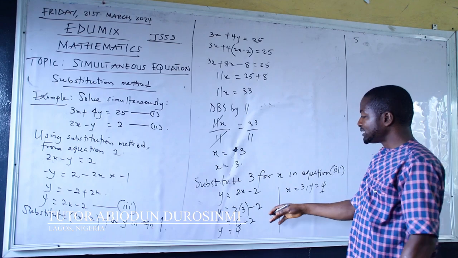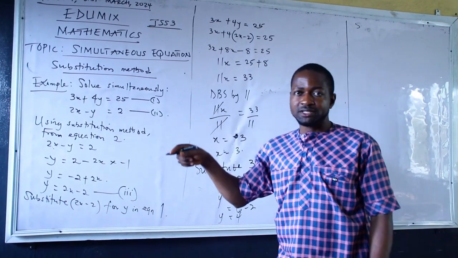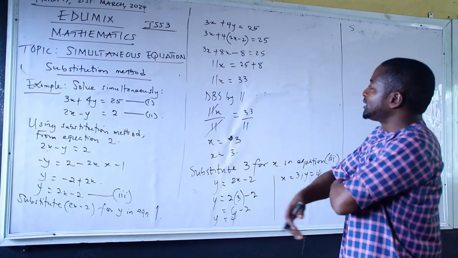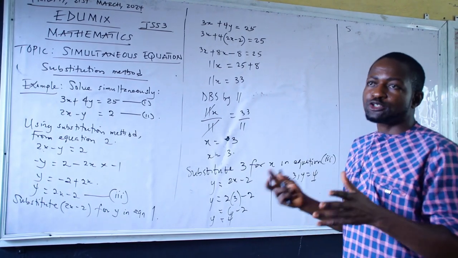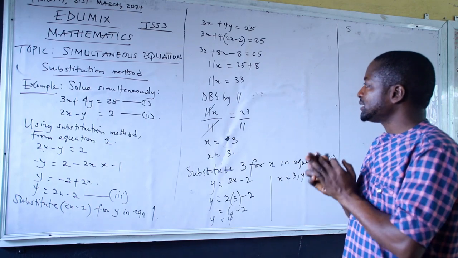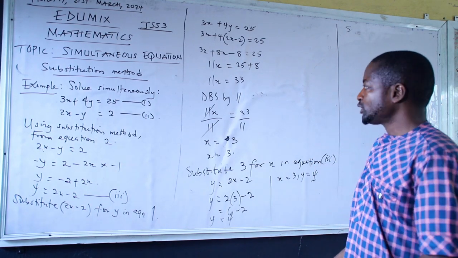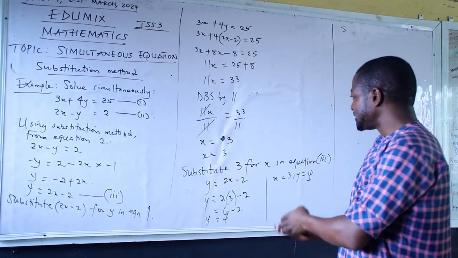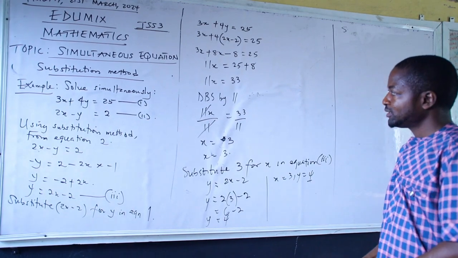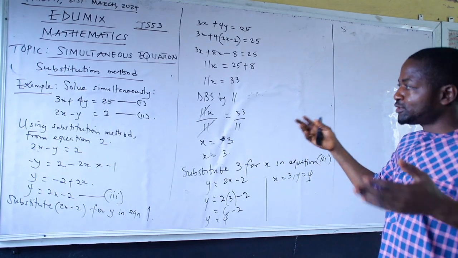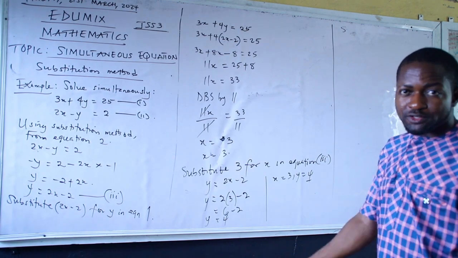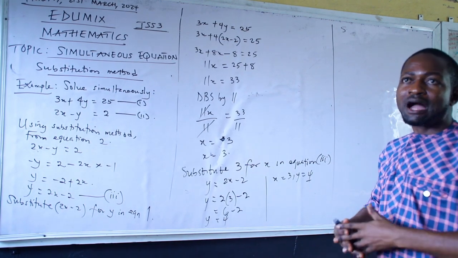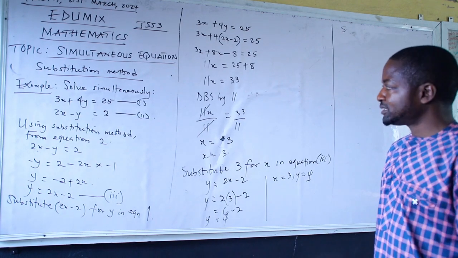Remember that these are the same answers you got when you used the elimination method. Now you look at it as a smart student that you are, between the two methods, elimination and substitution, which one do I prefer? It's up to you to choose which one is easier for you to work with. I am comfortable with any method, of course. I'm your teacher. Whichever method you feel is comfortable or more appealing, you can go with it.